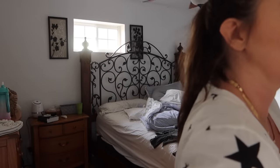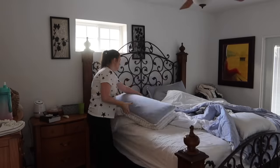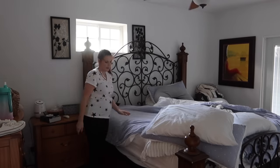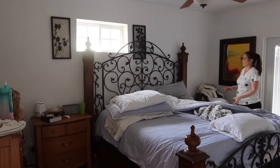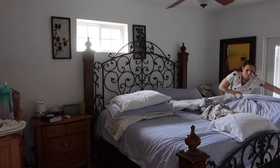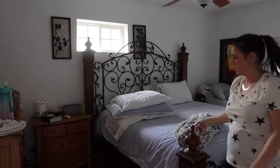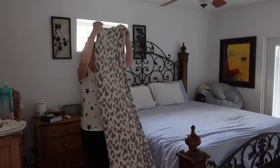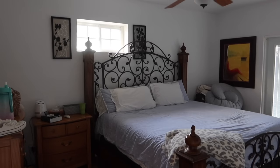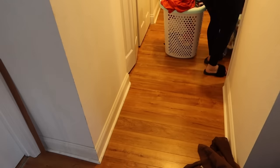Moving on into my room, I usually make my bed first thing in the morning, but I got up and had to go quickly this morning, so it didn't happen. If you don't make your bed first thing in the morning, don't think you're at a loss. Go and make it when you think about it. There have been many days where I have made my bed right before I get back in it, and I'm not even kidding, I cannot get into a messy bed. It just drives me crazy, but I cleaned up the room, making it feel better, and just trying to get everything feeling so much more organized in this space.